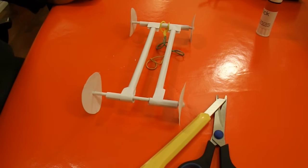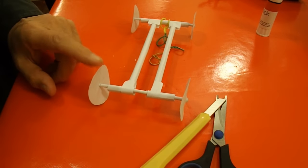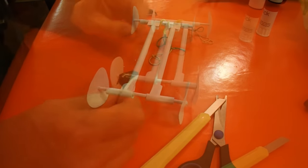Well, it's rubber band powered, but it's got no grip. So we'll have to see if we can put something on those wheels that doesn't crush them, but gives us some grip.